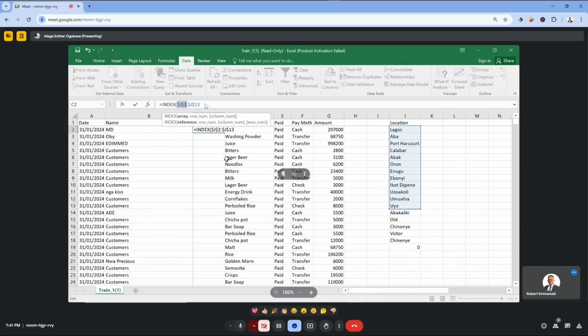At the end of the formula, write a comma, then introduce the other function, RANDBETWEEN, then tab. Write 1, comma, 12, because we have 12 locations selected. Then close it, close again, and press enter.